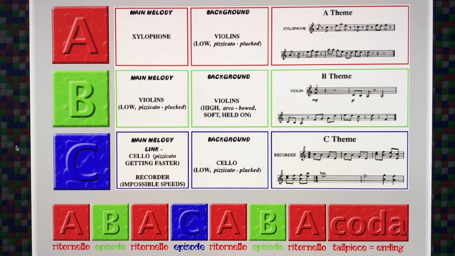If I play it, let's see if we can follow through the whole thing, and let's see if we can pick something to listen to and see if we can notice the contrasts. So when it goes from A to B or A to C and back again. And let's see if we can get to recognise the A theme. We're going to hear it 4 times. So by the end of this piece we should have a good memory of what the A theme sounds like, even if we forget everything else. Here we go.